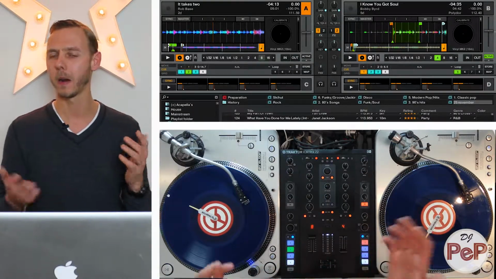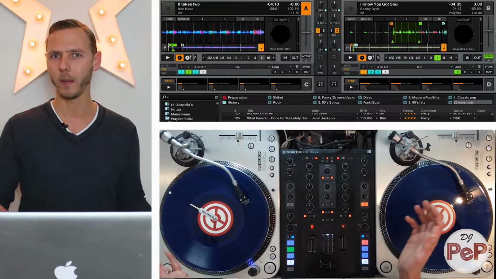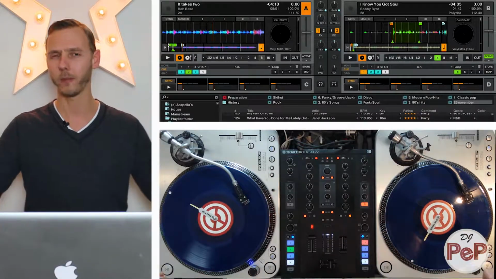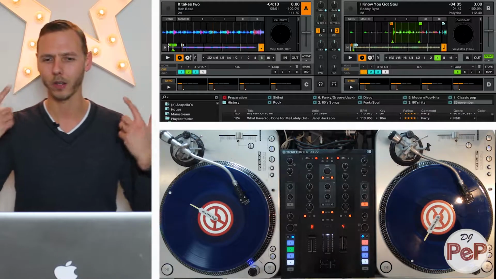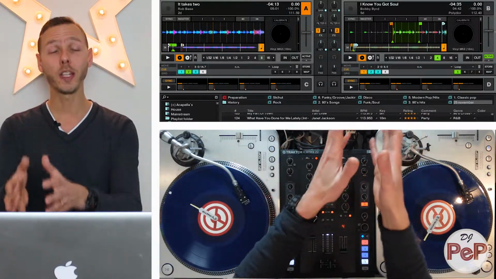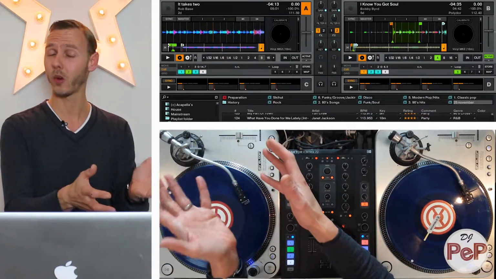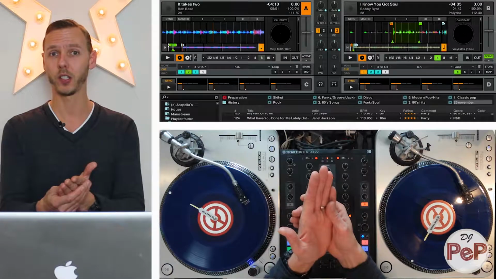So you always have to juggle or nudge a little bit to keep it in tempo. And I don't have my speakers really loud, so I can't hear it now, and I don't have my headphones on. But you know what I mean. So you can use that loop, and that's also a really nice way to do your transition.